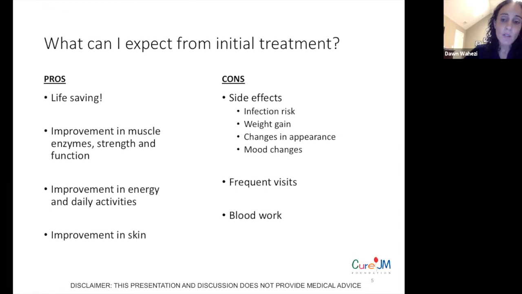Some of the other cons to treatment are that they have to come to the doctor often. The way that we monitor these patients and the treatments, to make sure we're doing that balance correctly, is by seeing them very often, so that we can back off treatment when it's appropriate or use more when it's appropriate. That also means somewhat frequent blood work, at least in the beginning, which hopefully over time spreads out. But of course, when you have a young child, that adds another level of stress to the whole situation.